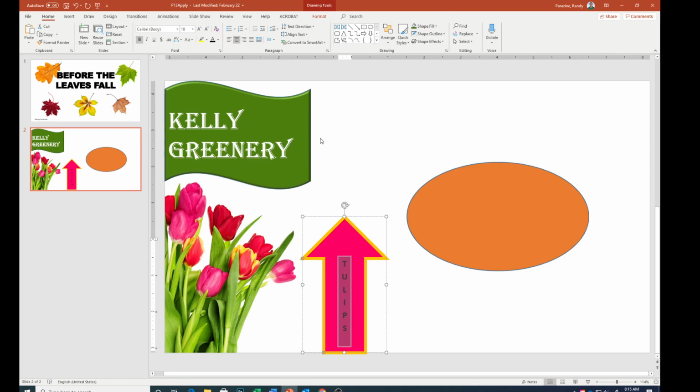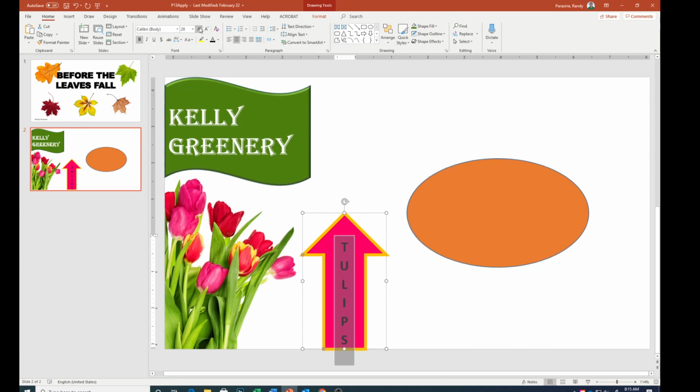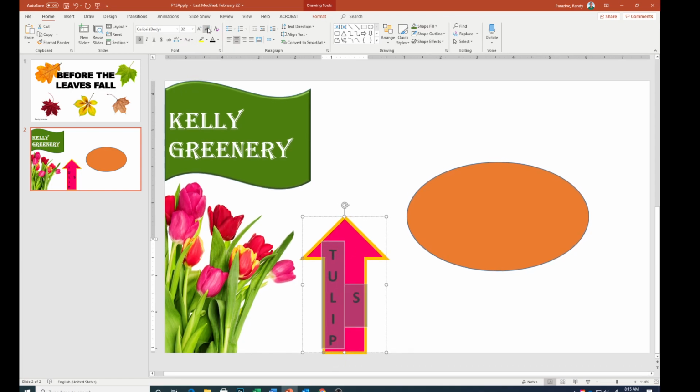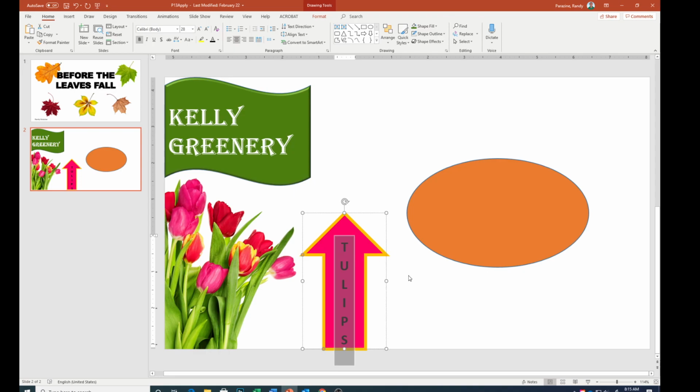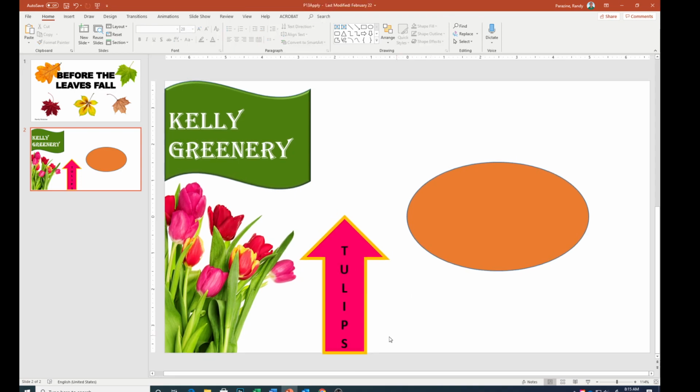Your textbook says change character spacing to very tight to fit at a larger font size. So where that is up here, where you see the AV with the lines, click the down arrow there, change that to very tight. And then we're just going to change the text size until it doesn't fit anymore. So I got mine up to 28. So you can see tulips is now much larger. Should be bold with black text.